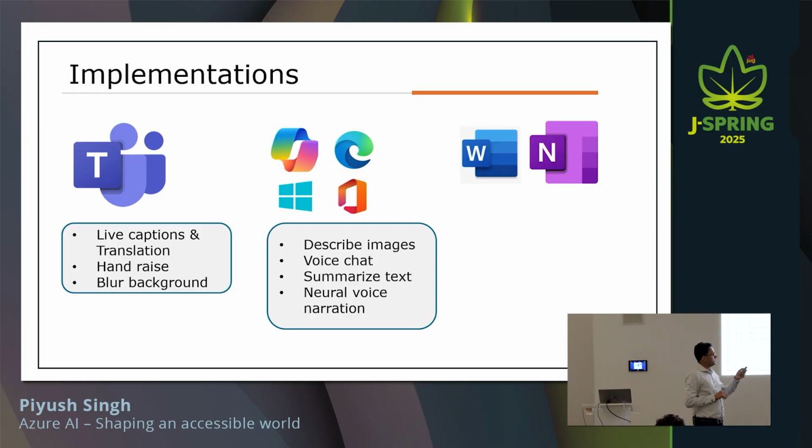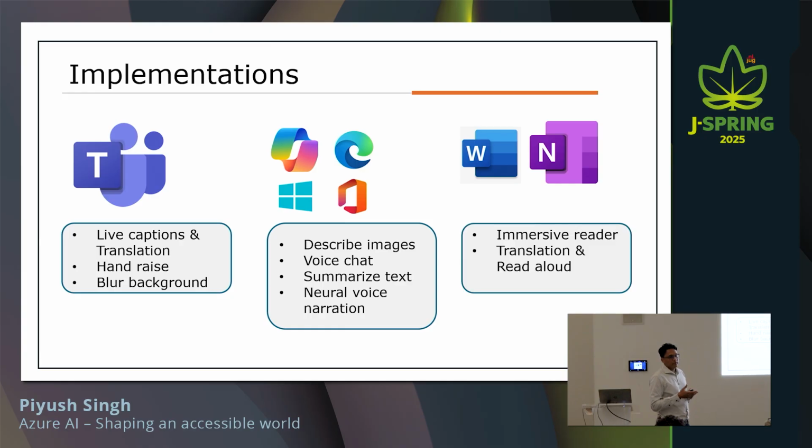There are some things in Word, which is the most popular tool used for documentation, like the immersive reader feature. This is also available as an API, an AI immersive reader, which presents your content one line at a time. Especially for people with autism, reading a big article becomes much more simplified.